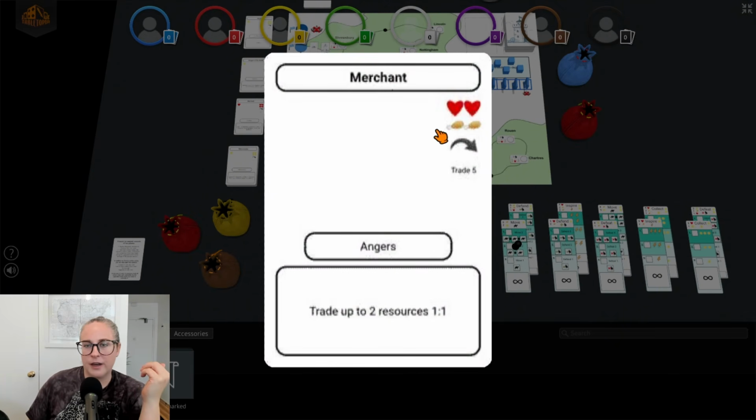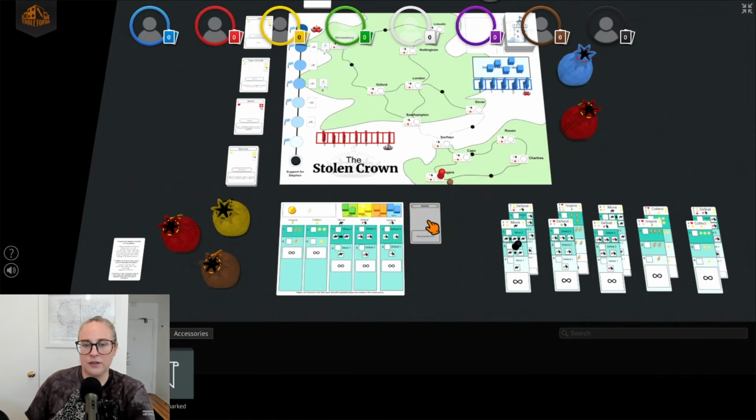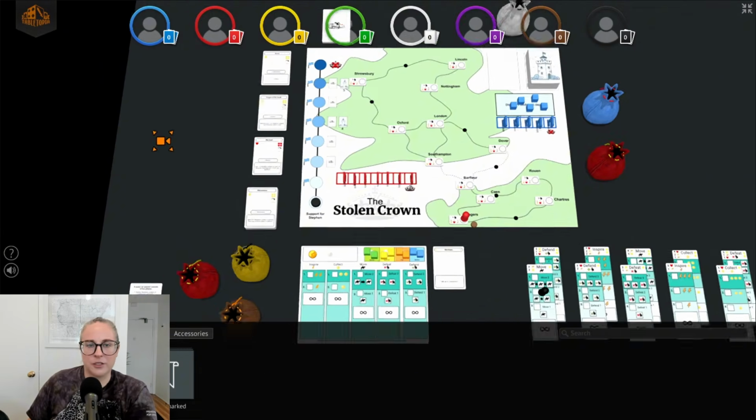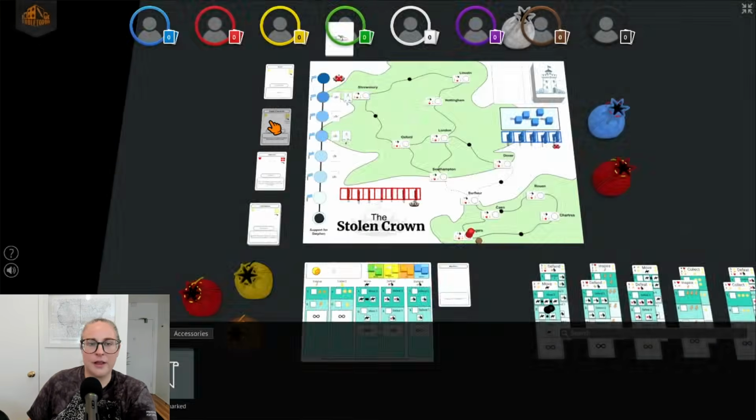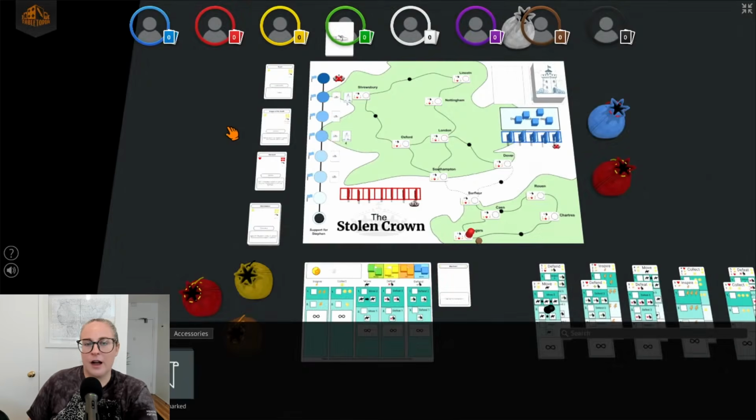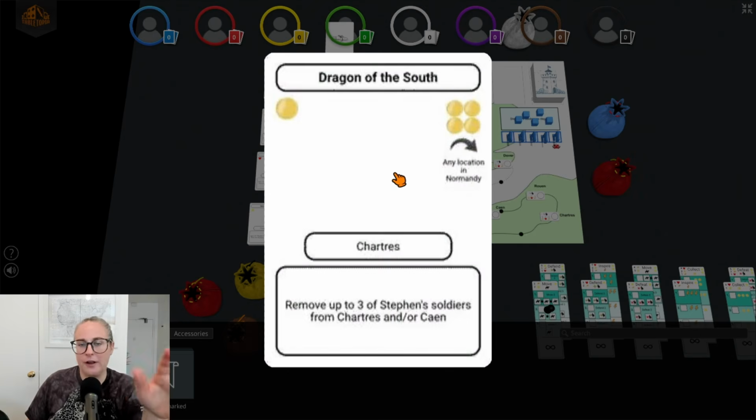And so I increased that, and that's been working a lot better. Let me show you the backside here. If you were to upgrade it, it just has these little stars to show that it's upgraded. You will notice also I have no art here. You can imagine there'd be a cool picture of a merchant guy, and also especially on these allies like the mermaid and the dragon and the dwarf. I purposefully am not putting art here.